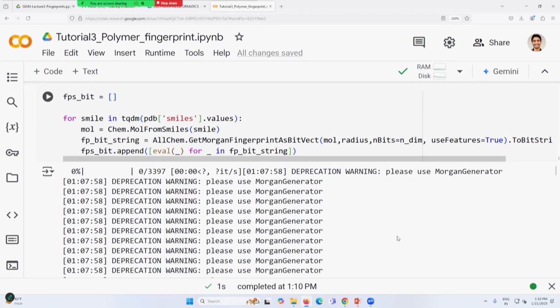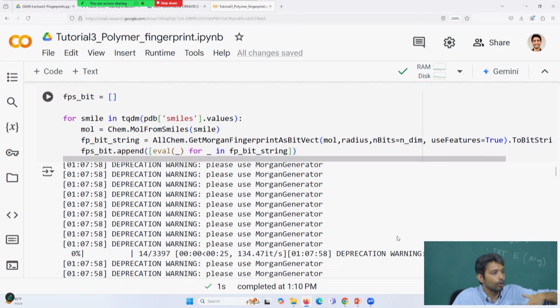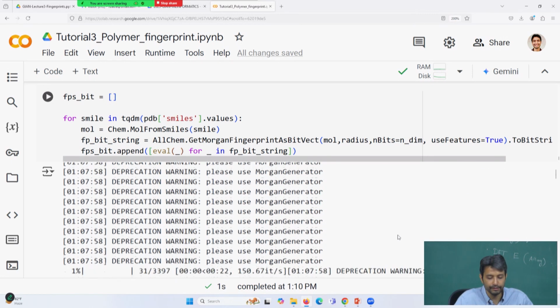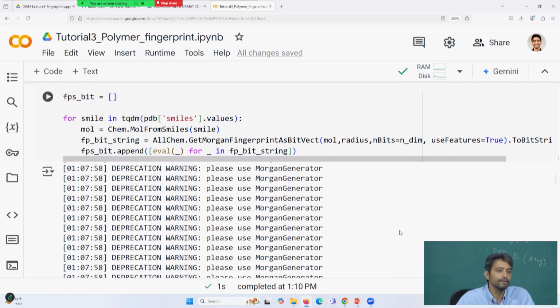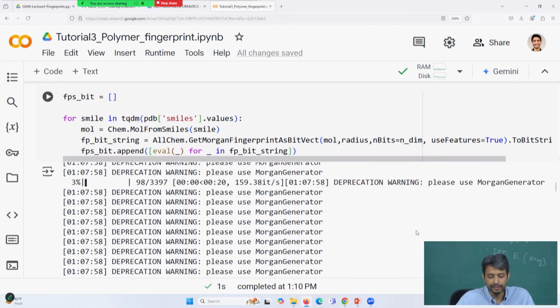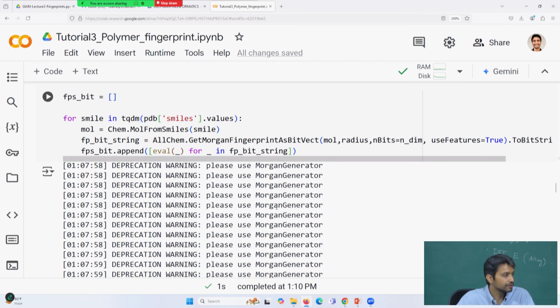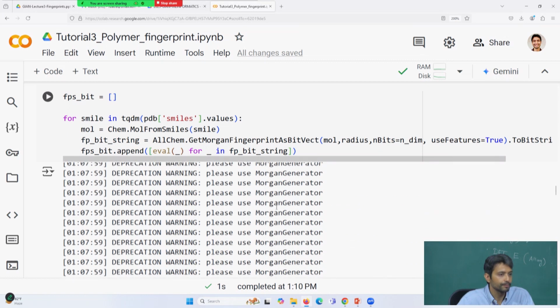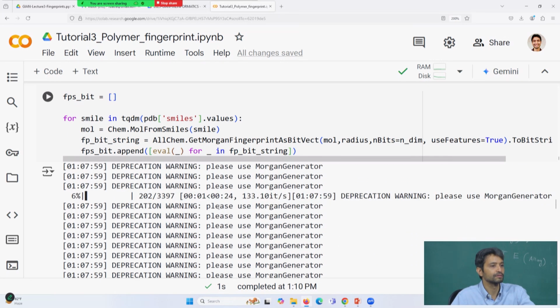Next, you can generate this fingerprint for all polymers that are given in your dataset, and this is the way you have a feature available to you. Once the feature is available to you, and the property is available to you, you can start using your linear regression model or any other machine learning model to start training on the data. Okay. We are getting some deprecation warning. I think this is where the version things come into the picture. They might have updated the version, so that's where this warning is coming from. Okay. But in terms of results, nothing has changed.